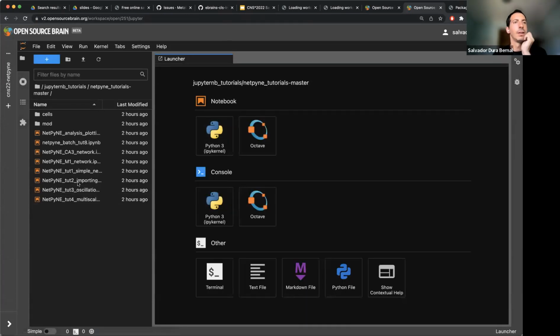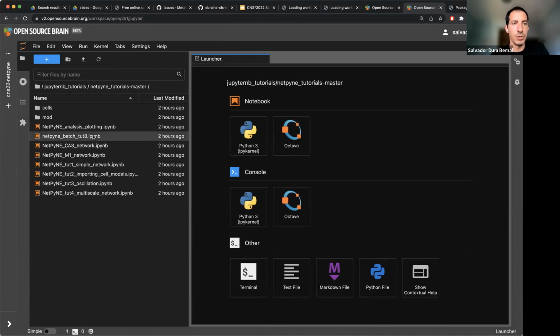Okay, so here we are. So I have this resource that I cloned with a bunch of Jupyter notebooks that we're gonna use for the remaining of the tutorial. Please let me know in the chat if you've had any issue with this, because we need these Jupyter notebooks for the remaining. So if you have any issues, let me know in the chat.